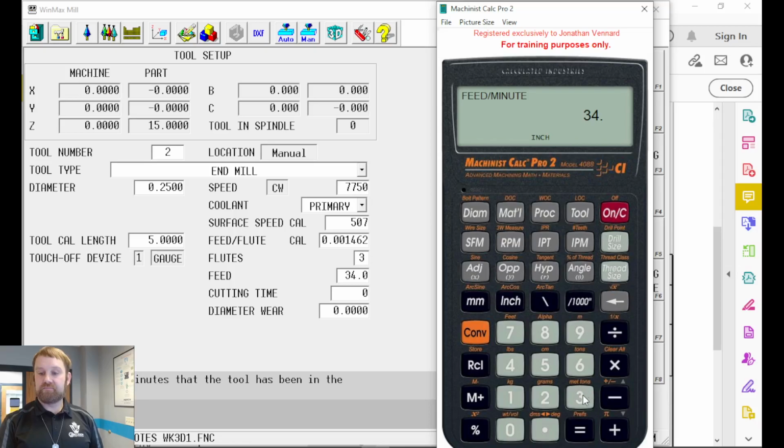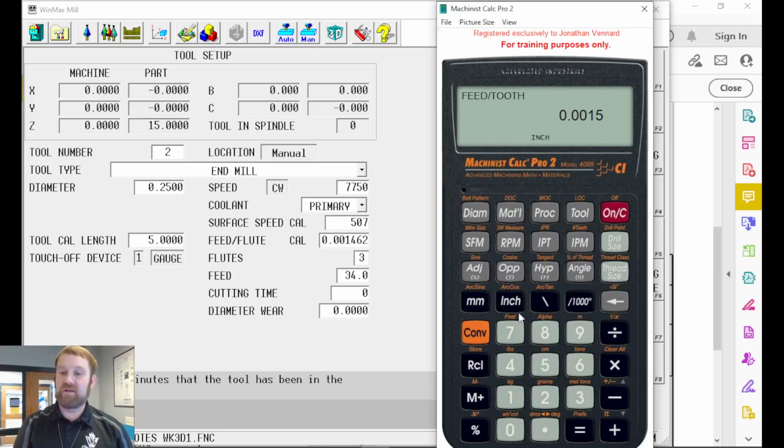Type 3, hit convert, and then hit number of teeth right here, which is the IPM button again. And now if you hit IPT, well, mine's rounding to 3 decimals. Hold on a second. Mine keeps going back to that. Okay, if you hit IPT, it's going to round it to 4, but you can tell it's giving us basically the same thing we've got there. It's just rounding it to 4 decimal places.